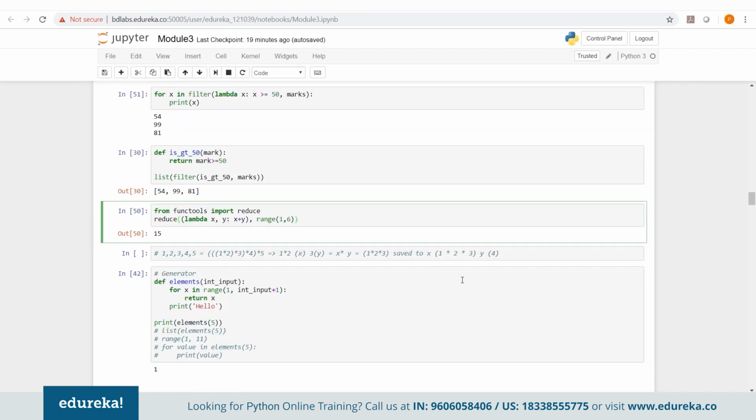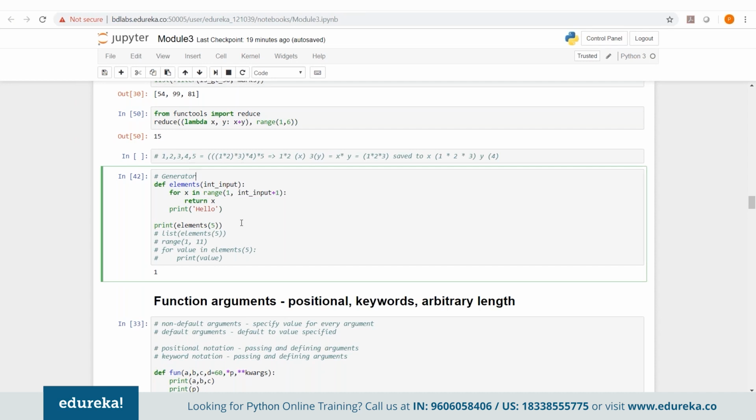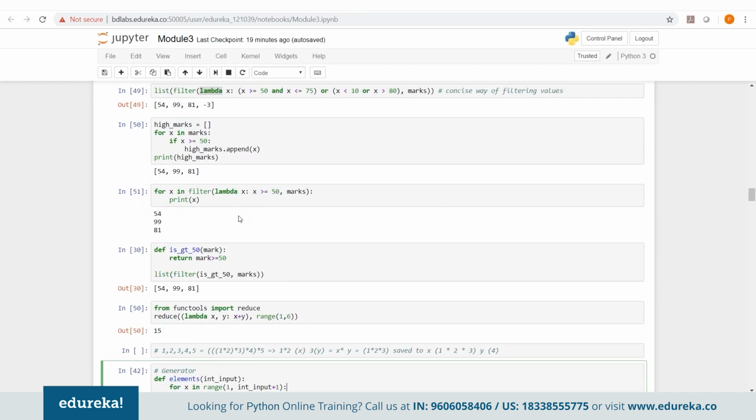Now, how to generate the factorial of a number? Factorial of a number is, if you pass 5, it should be 1 into 2 into 3 into 4 into 5. Similarly, any other number. And there is this concept of generator that we haven't looked at until now. Generators are objects that are returned from a function, where you have an iterable specified, but you don't get the values from an iterable.